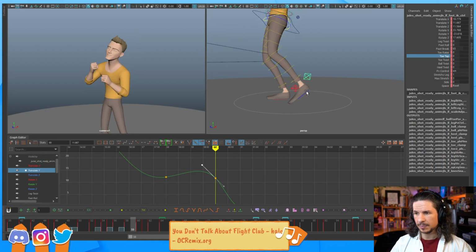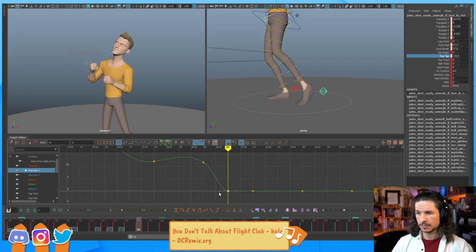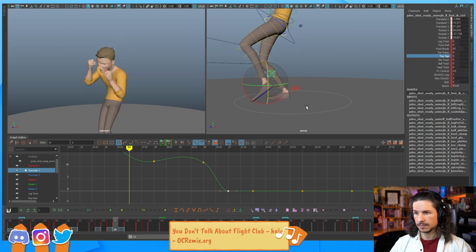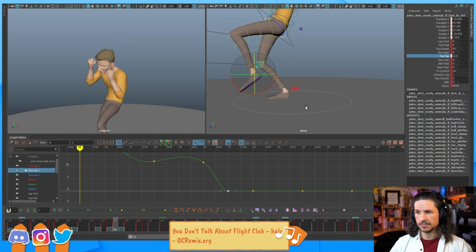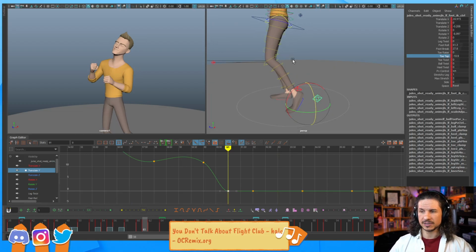Then it comes up, and we get just a tiny little anticipation before it comes down to contact the ground. And I'm just going to rotate the foot back a little bit more here. There we go. Now we get that arc, and it just feels a little bit more interesting versus down, left, and then down again.